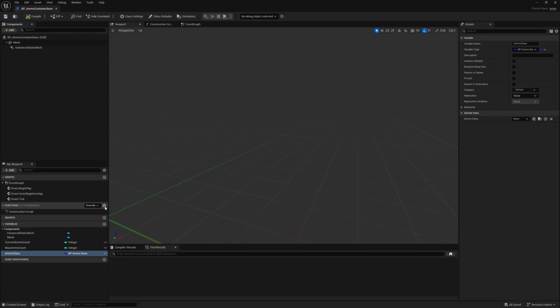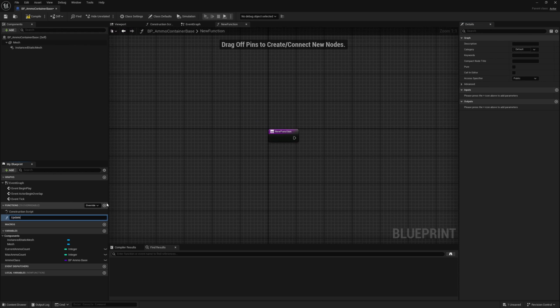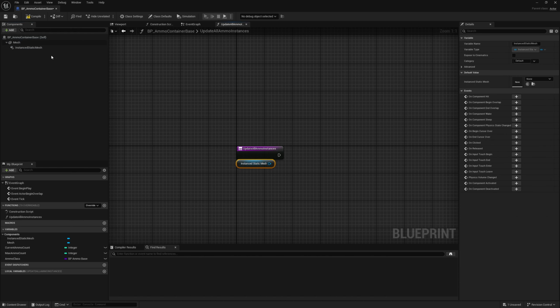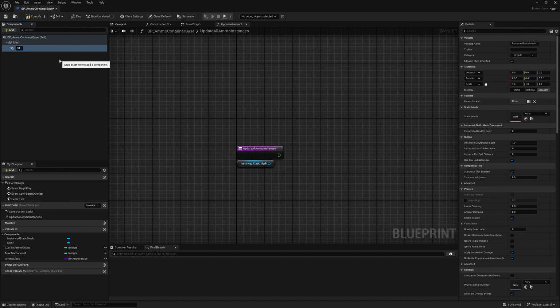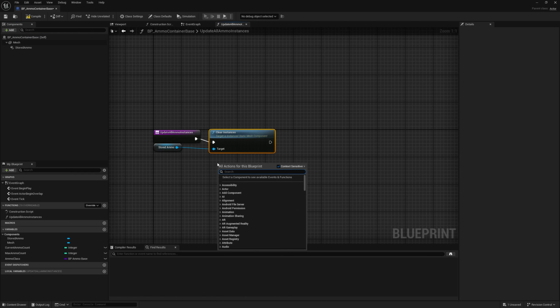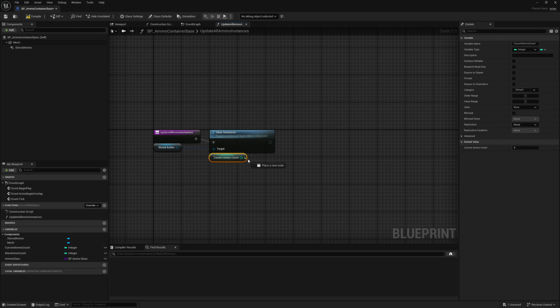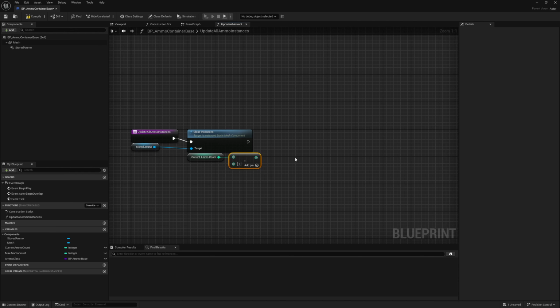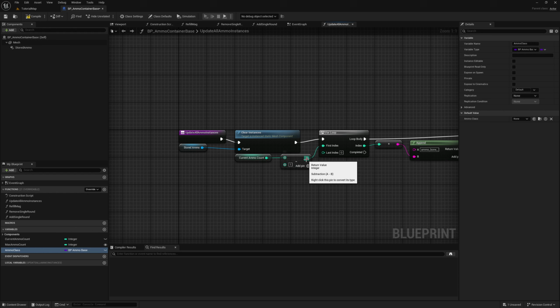Now for the functions, the first function we are going to need is called update all ammo instances. In here, we want to get the instanced static mesh, and I just realized I forgot to rename it. Let's call this stored ammo. Let's get this and clear all instances. Then we want to get the current ammo count, subtract 1 from it, so we get the index. And then input this into a for loop. Hey, while testing this, I realized that I input this into the wrong one. This should not be in the first index. The first index should be 0. The last index should be our current ammo index.